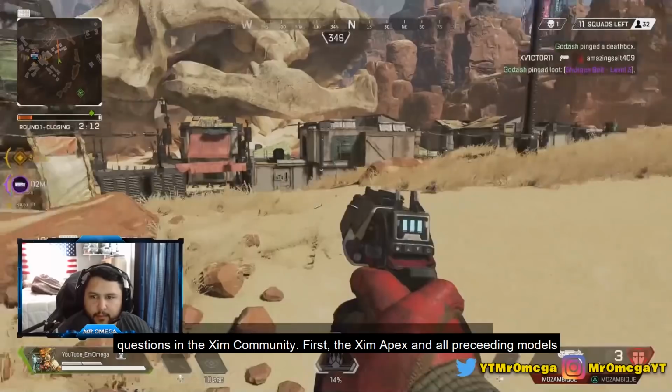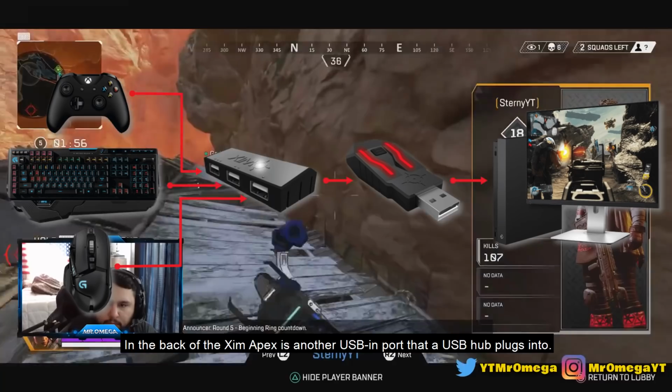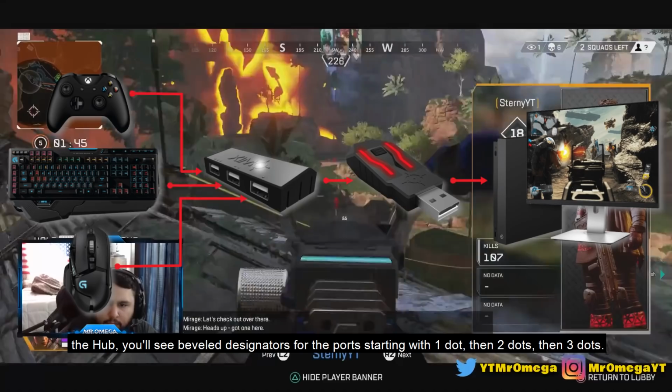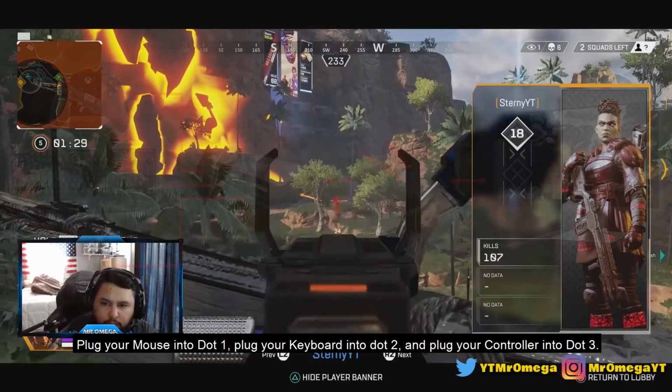First, the Xim Apex and all preceding models is a piece of hardware shaped like a USB drive that plugs into your console. And it also has a USB plug on the back of it. That's where the USB hub plugs into. Your devices like mouse, keyboard, and controller plug into the hub. If you pay special attention to the hub, you'll see beveled designators for the ports, starting with 1 dot, then 2 dots, then 3 dots. I remember the order of assignment with the acronym MKC, which stands for Mouses Killed Consoles. Plug your mouse into dot 1, plug your keyboard into dot 2, and plug your controller into dot 3.